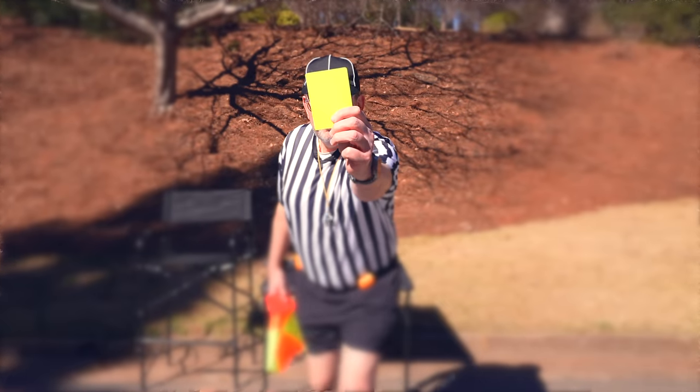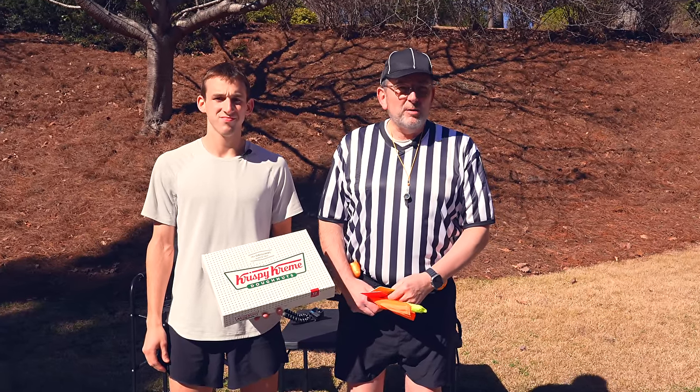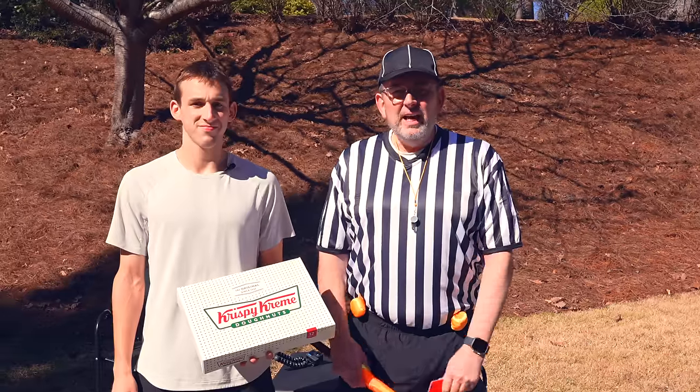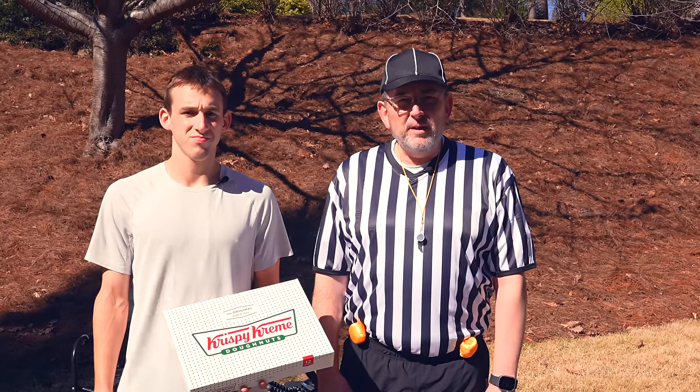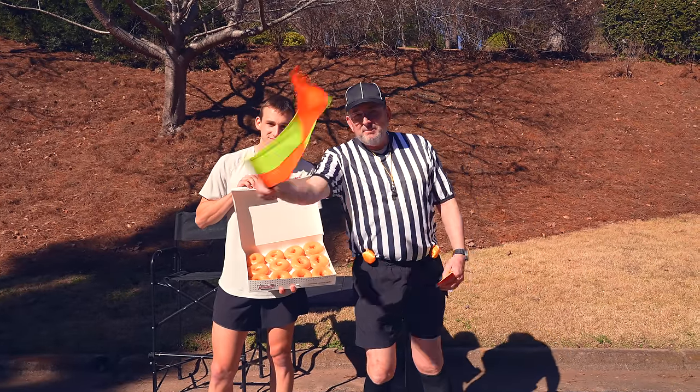Yellow card is a 10-second penalty. That'll be for taking your first drink of water or running with your mouth full. And there are red cards, which is a 20-second penalty, and that'll be for more serious infringements of the rules as I make them up as we go along. Well, Ben's ready for the Krispy Kreme mile, so let's get munching!